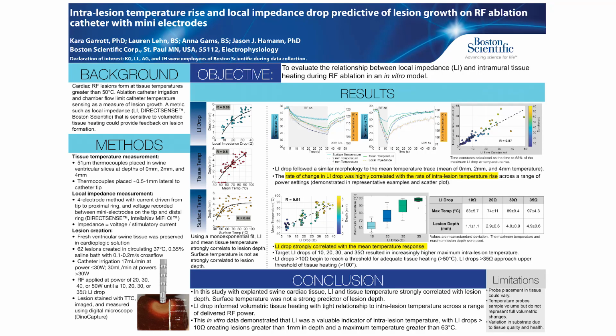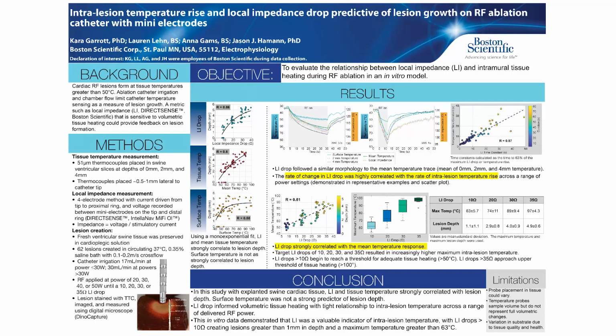Now let's look at the representative traces in the top row. Let's first talk about the temperature. So you can see in the light blue we have surface temperature, 2 millimeter temperature in dark blue, and 4 millimeter temperature in royal blue. The average of those 3 traces is given in the green.